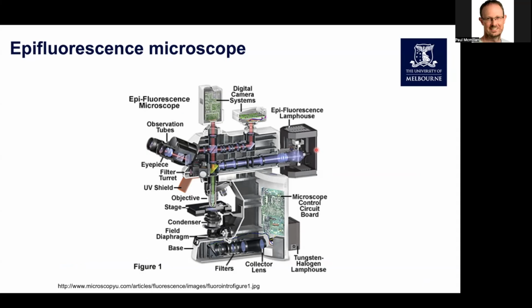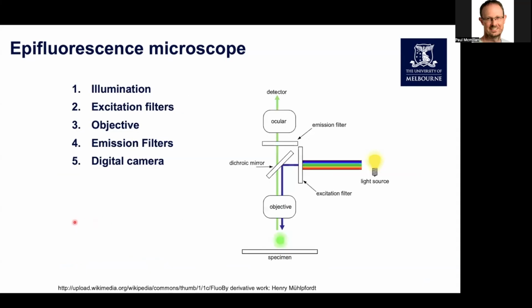But it's a bit complicated and probably a bit much for most people to understand. What we're going to do is simplify it down into this diagram. And we're going to follow the photons. We're going to start here with the illumination, what the light source is. Historically, it's been to create a broad white light, which we can then tune to the specific excitation wavelength that we want for our sample.